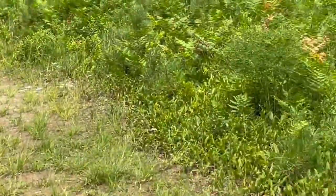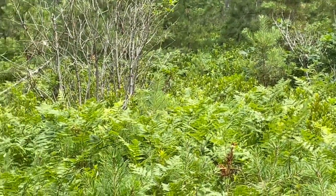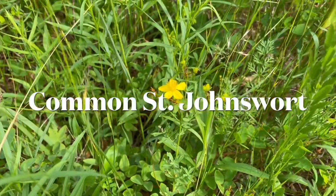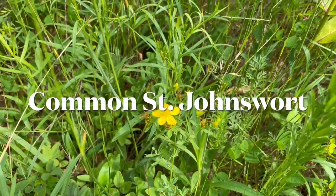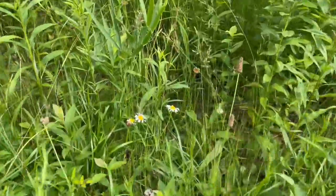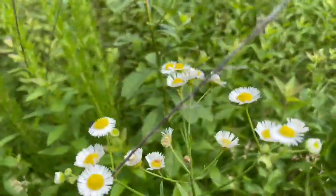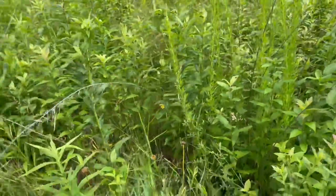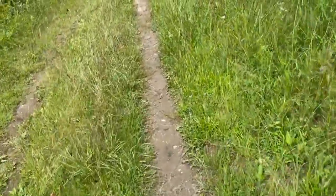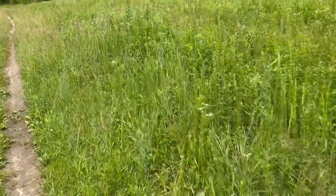And I'll have to start looking better for the blueberry. That's pretty cool. I'm on the shady side of the street. The old road here. Some St. John's wort. That's been blooming for a while. And then there's some oxeye daisy. And then here's your daisy beans. They're just so cute, so tiny. There's lots of goldenrod coming up here, and bush clover. It's just a great place.